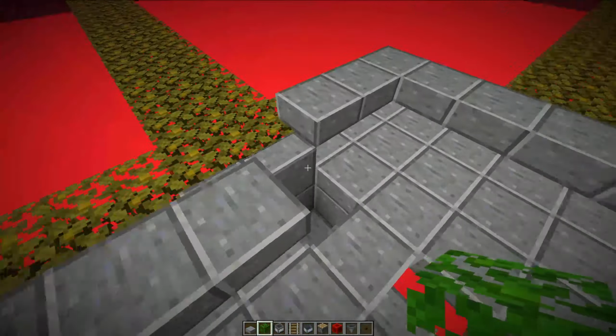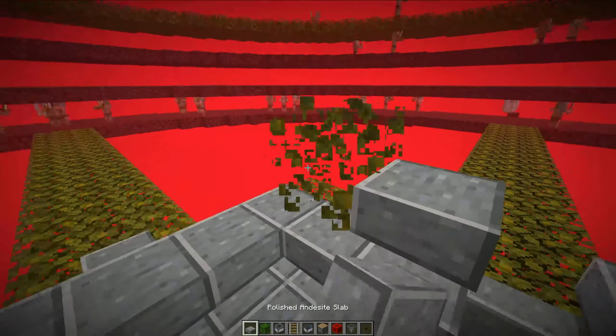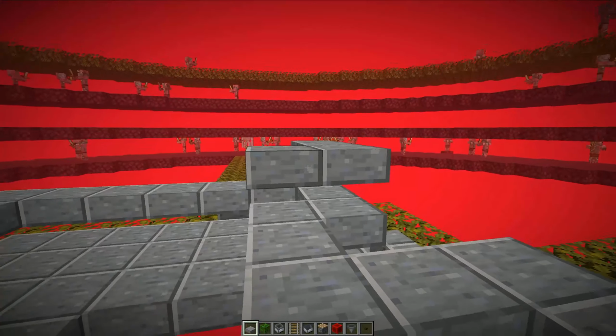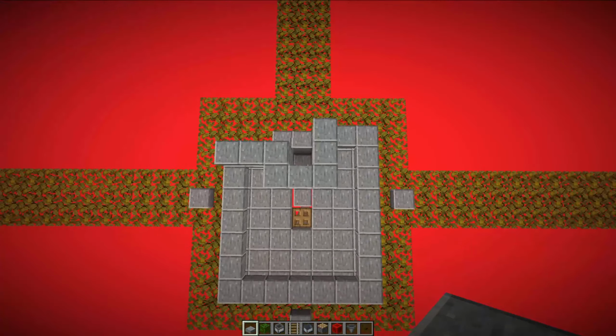Alright, now what we're going to do is I'm just going to fill this in, and we actually need 1 more layer of half slabs here on this wall here. And we also need them here, and we need them like that, and like that. And that should look like how it did in the beginning of the video.